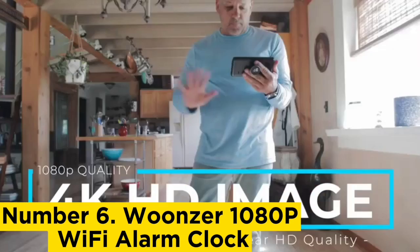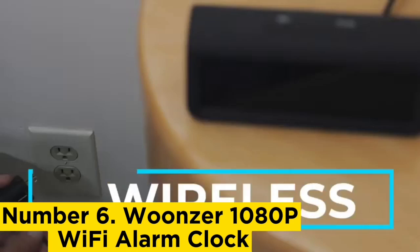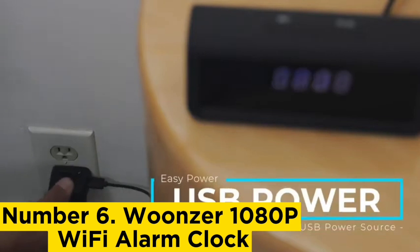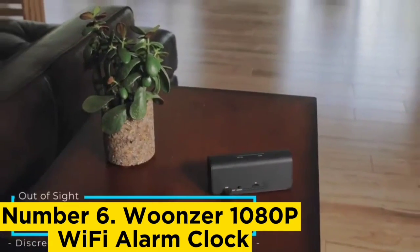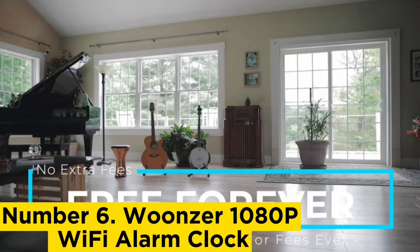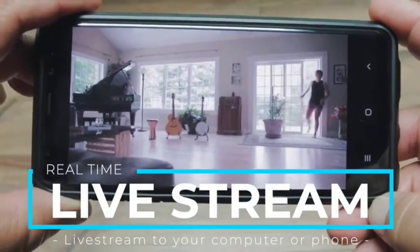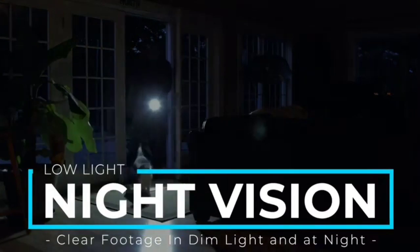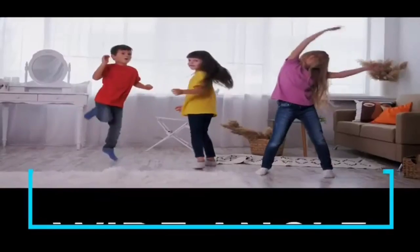Number 6: Woonzer 1080p Wi-Fi Alarm Clock. The Woonzer Hidden Camera has a unique design and looks just like an alarm clock. The Wi-Fi connectivity truly makes it stand out because you can connect to the device remotely using a smartphone and review footage that way instead of plugging it into a computer or TV. This is a great way to keep an eye on things while you're out of the house. The Woonzer Hidden Camera is unique because it's housed inside an alarm clock. Unlike the other charger-based options on this list, you could essentially place it anywhere, making it an ideal choice for a nanny cam that won't arouse suspicion. It fits best in the bedroom on a nightstand or bureau. It will capture full HD 1080p video all day and night thanks to infrared LED-based night vision.